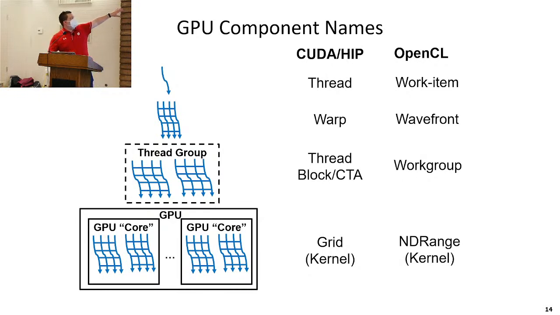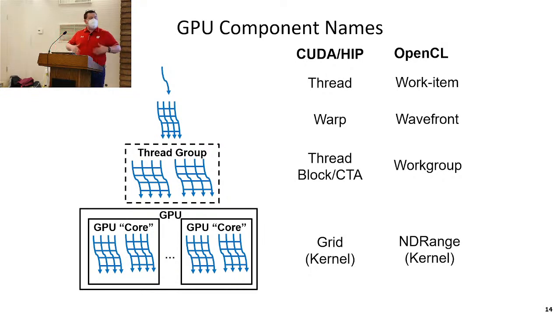But just to go through them, at the basic level, AMD and NVIDIA are going to call a single thread a thread. And then those groups that we grouped together, those things that we're executing in lockstep that you just asked about, NVIDIA will call a warp. AMD and OpenCL will call that a wavefront. And when we start grouping those smaller bundles of threads, those warps or wavefronts, together into a larger group, which on the previous slide I called a thread group, in NVIDIA terminology that's a thread block or a CTA, and AMD and OpenCL call it a work group.